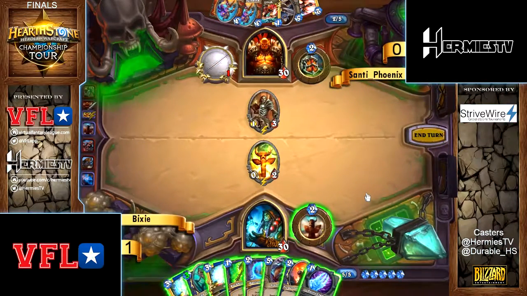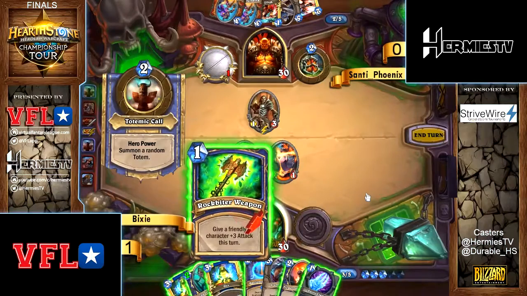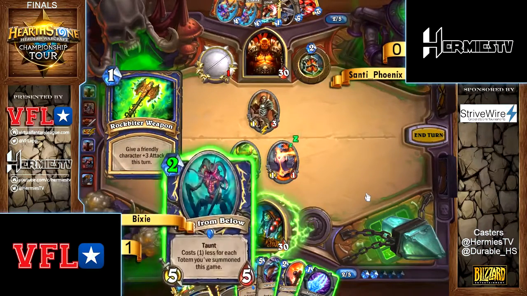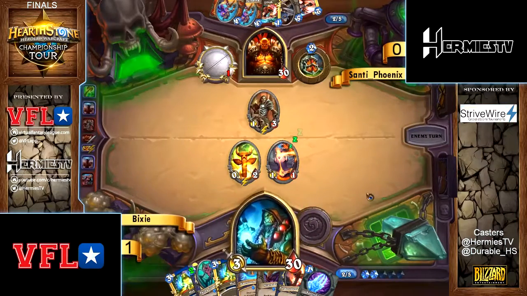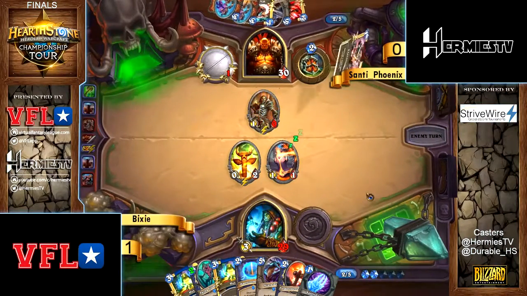He just gave it away that he has the draw in hand. The Battle Rage in hand. A lot of people tend to do that. They'll go like, oh, I don't have anything. Oops, I forgot to hero power, you know? A lot of people don't think about it.